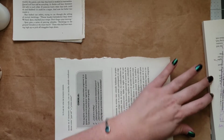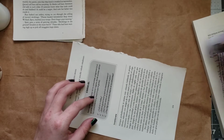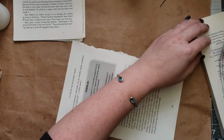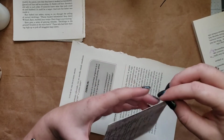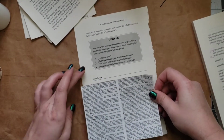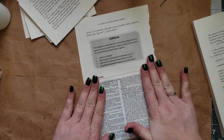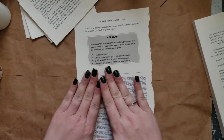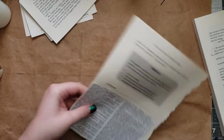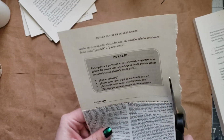This book is really cool. I got it at our dollar store, and it's talking about how to come to the United States, and it's written in Spanish, and I think that's really neat. Okay, so there's that. Now, I'm going to let that dry for a little bit after I cut this out. We'll get back to that first one and glue a piece of paper into that.